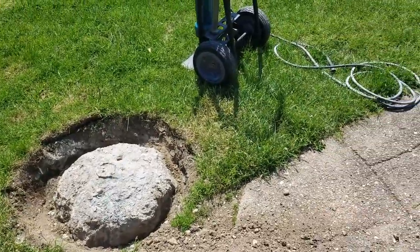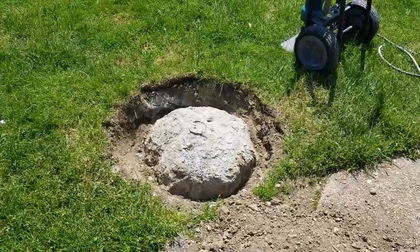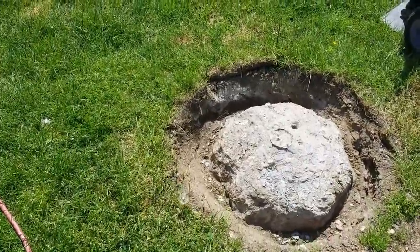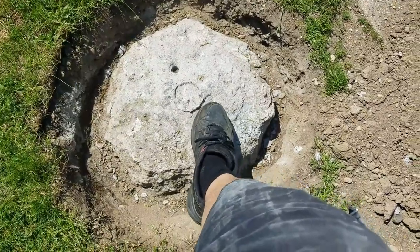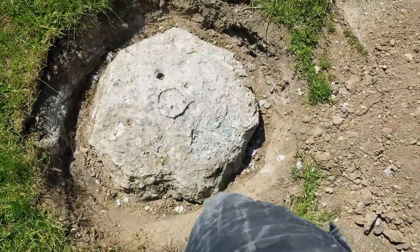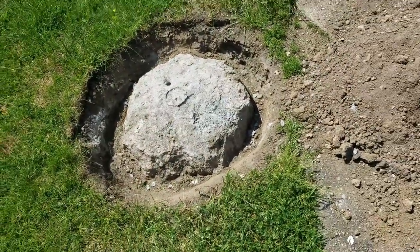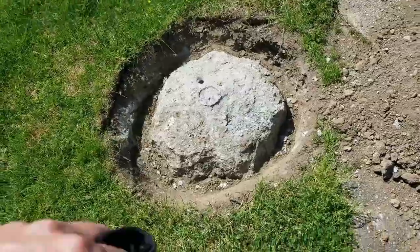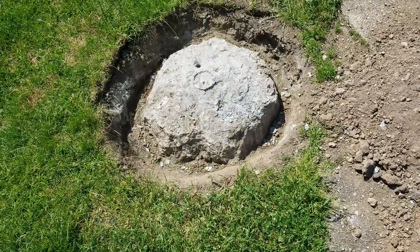So I bought and got all my landscaping stuff, no problem. As I was mowing the lawn one day, this was protruding above the grass line, if you could see where my foot is. It probably sunk over the years. So I dug it out, just like this. And I chipped at it, and I hit it with a sledgehammer, and I did all sorts of stuff. And at that point, I was like, screw it, I'll make a fire pit.